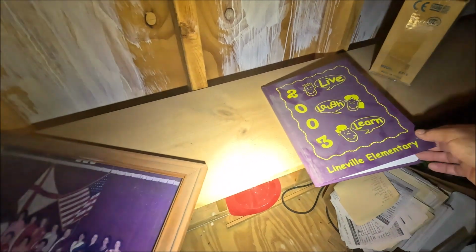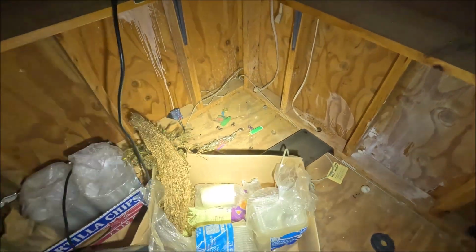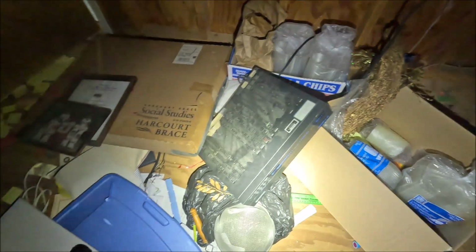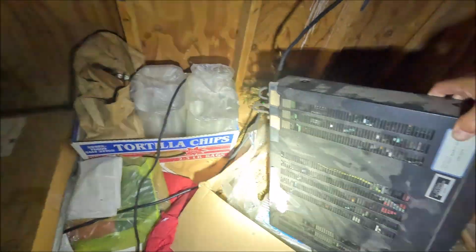Live, laugh, learn. 2003. There's a gold coin. I don't know why this is. I gotta remember that hole's there. 74. We already looked at that, didn't we? Man. Oh, goodness. Now I'm just looking. I wonder when this place was built. Man, there's two ways to get hurt here, right there and right there.